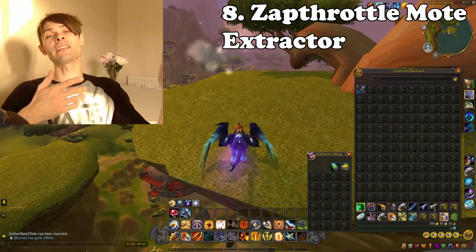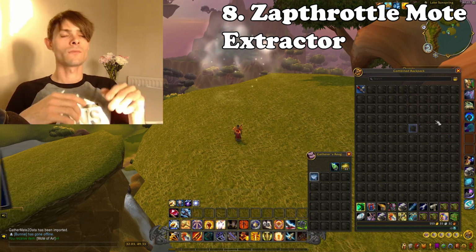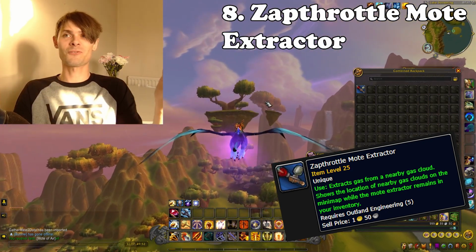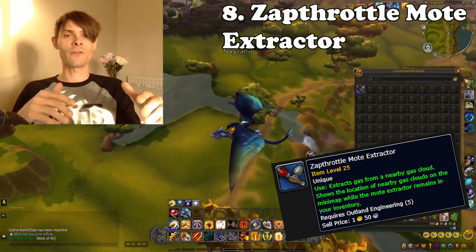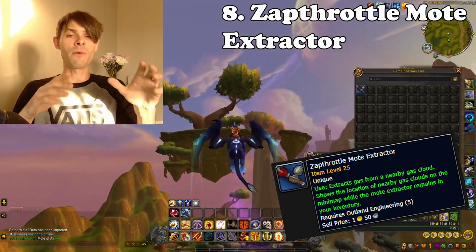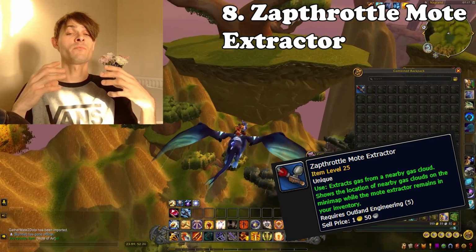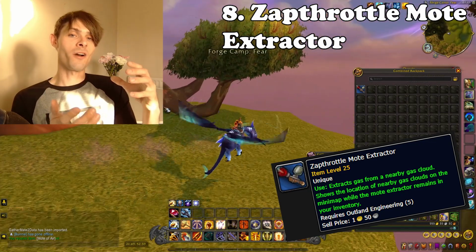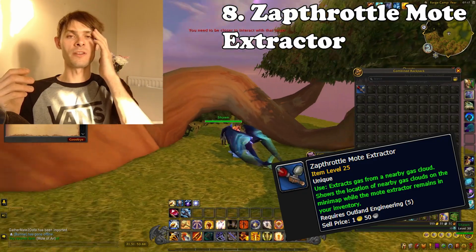However, number 8 is an oldie but a goodie, and that is the Throttle Mote Extractor. This can be farmed only with an engineer with the Throttle Mote Extractor item. This is where you'll be going around gas clouds within Nagrand. You can do this in pretty much any other zone in Outland. However, Nagrand is, for me at this moment in time, much more profitable, as it produces motes of air which then coalesce into primal air, which are going for about 450 gold a piece at this moment in time.